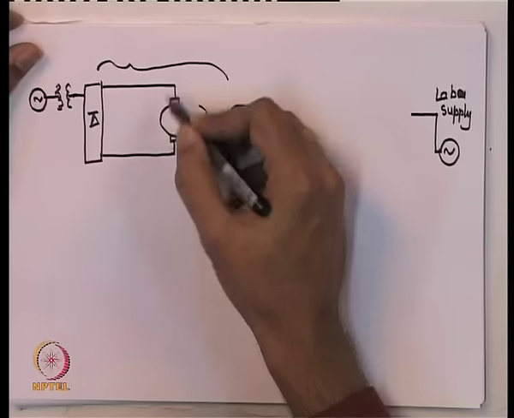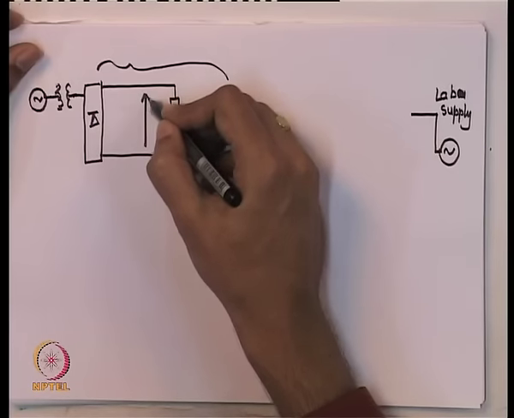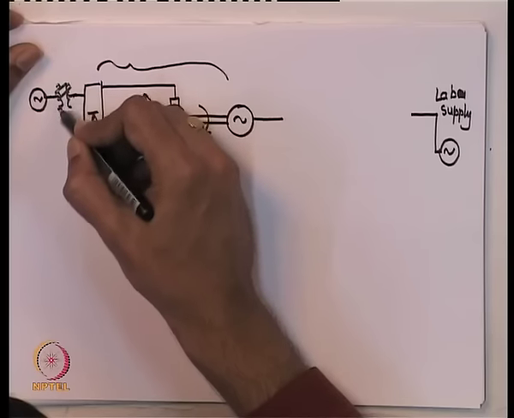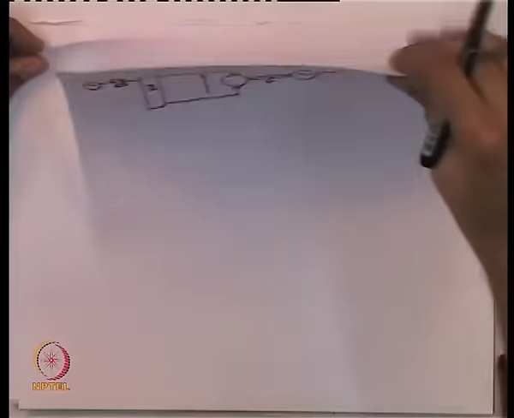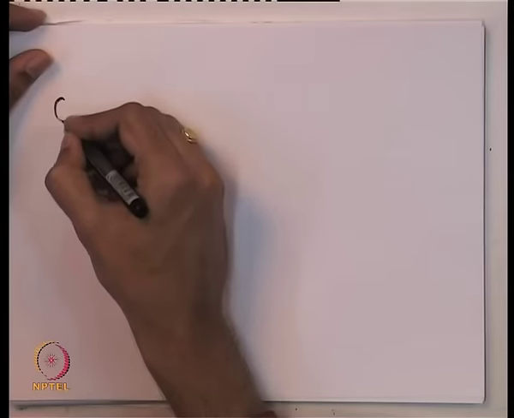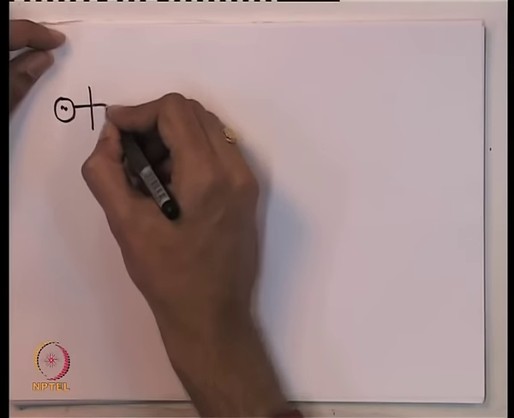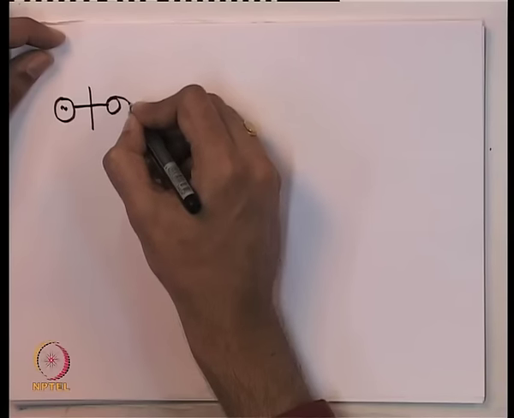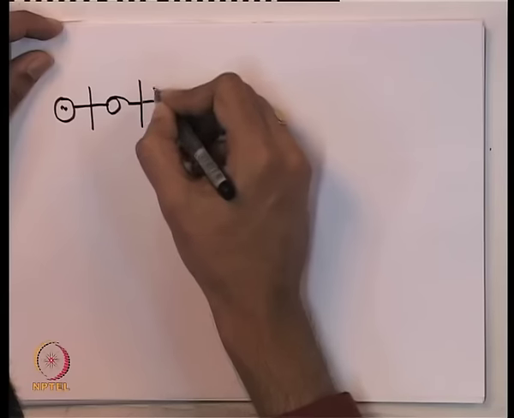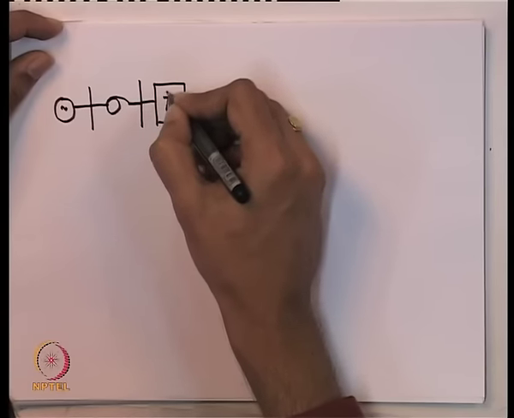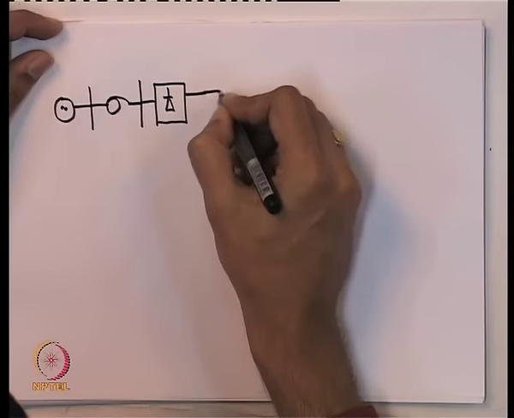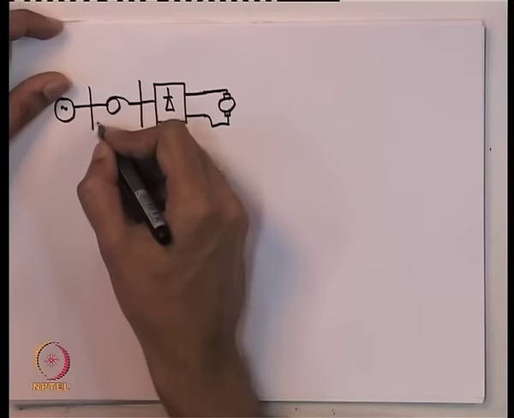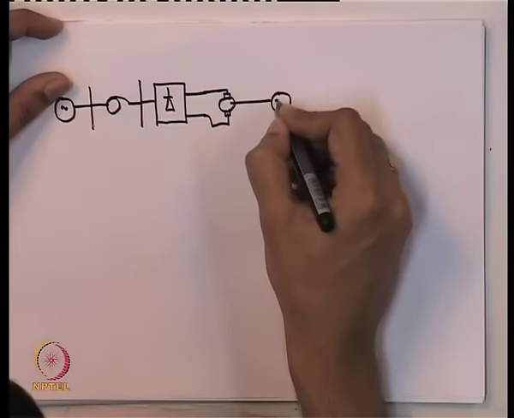We are able to vary the voltage applied to the DC machine by actually, this is not a two winding transformer actually, we will just redo this. This is a laboratory supply. It is in fact connected to an auto transformer. This is connected to a diode rectifier. This is in fact connected to a DC machine. The DC machine runs the synchronous machine.